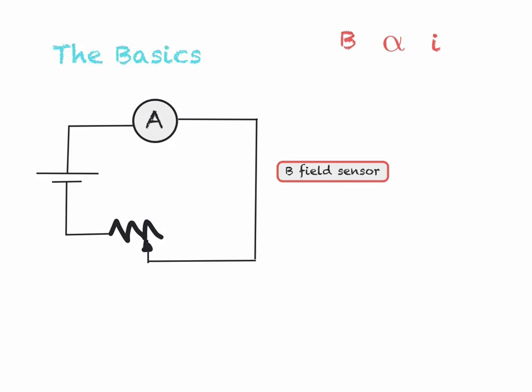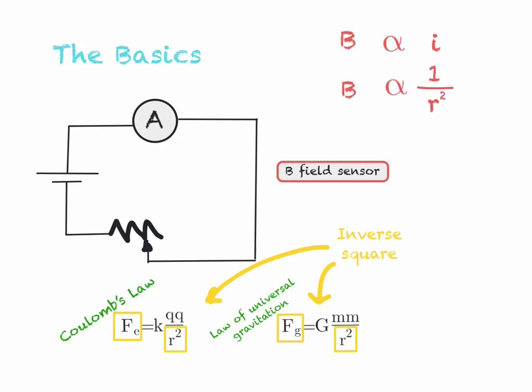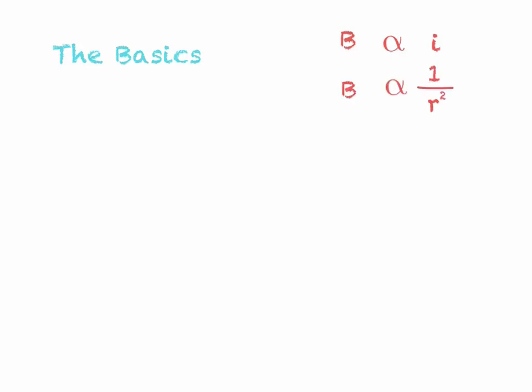Now, just with a lot of the other laws that we have in physics, some of them fundamental laws like Coulomb's law, the universal gravitation law, and the like, we find that there's oftentimes an inverse square relationship between the field and a position away from the source of that field. And we're going to use the starting point as the same idea in this magnetism equation. So essentially what we have right now is that B is proportional to I over R squared.